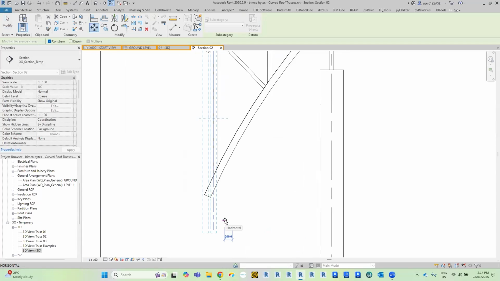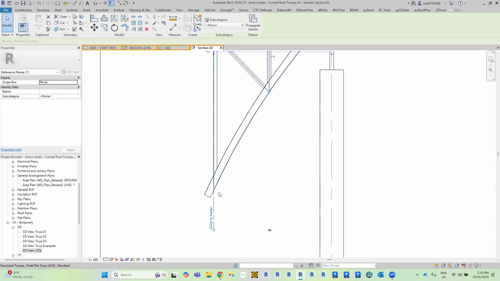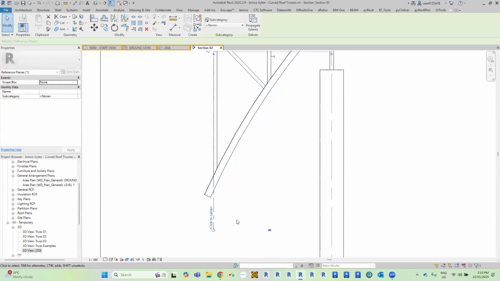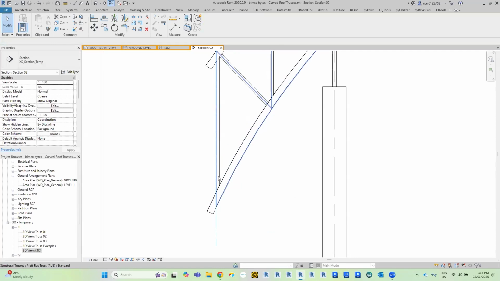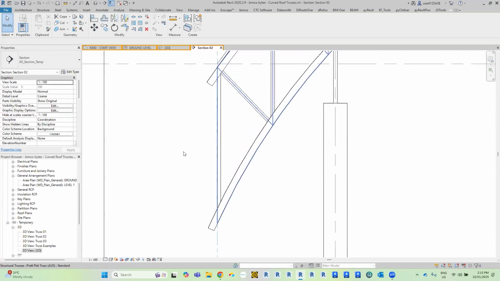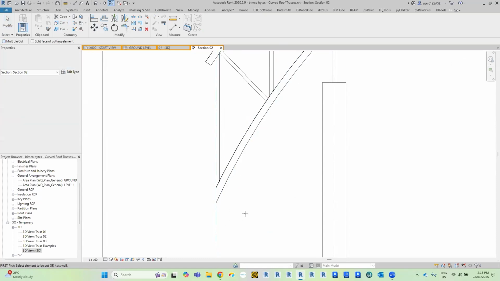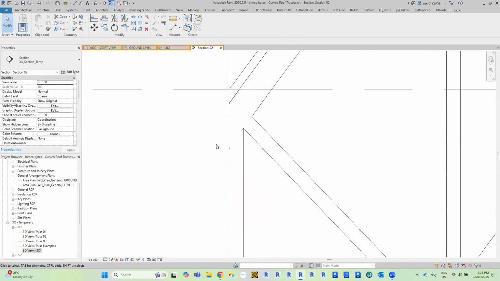The reason being, it doesn't always happen, but sometimes when we cut the top or the bottom chord to this reference plane, it gives you an error. To avoid that, I tend to just move this 1 mil, and that will avoid possibly getting that error. You may not get the error, but I've noticed it sometimes just from playing around with this tool. So we're going to use the cut tool. I'm going to cut the bottom chord to the reference plane and the top chord to the reference plane. And that's looking pretty good.